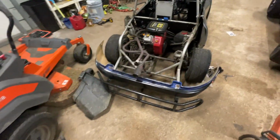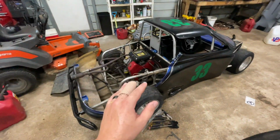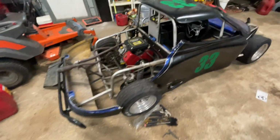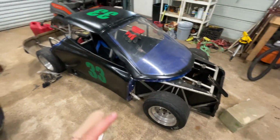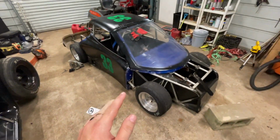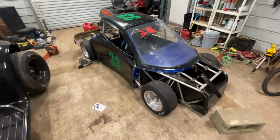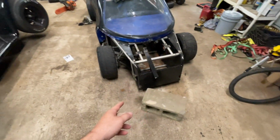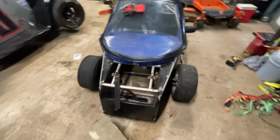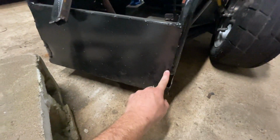As far as the Bandolero goes, we have really been talking a lot about this car on what we're going to do. I'm not sure. I know for a fact this year this car will not be back out. We're going to put this car back up into storage and leave this car alone for a while. It took me too long to repair all this front and get everything back to where we want. I know we're going to have to redo all this, like my first video.